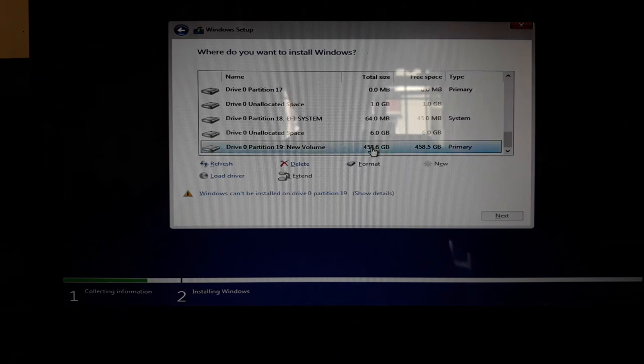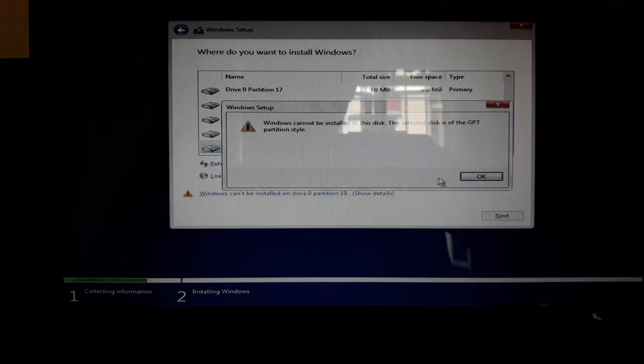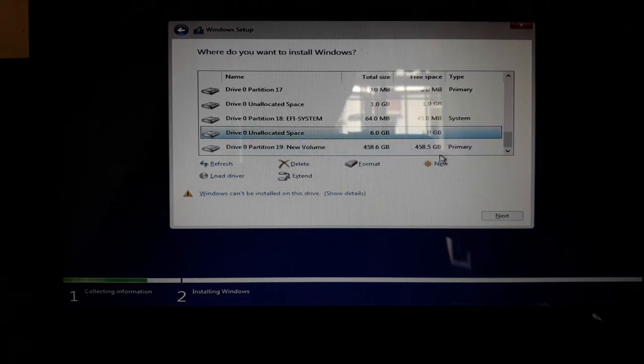Alright. New volume. Well, GPT. What is this? Unallocated thing. I don't know.